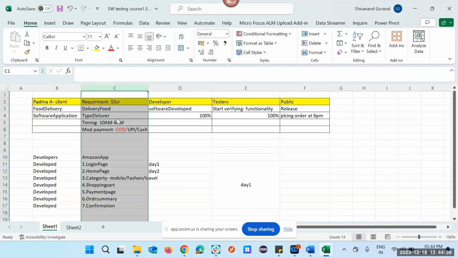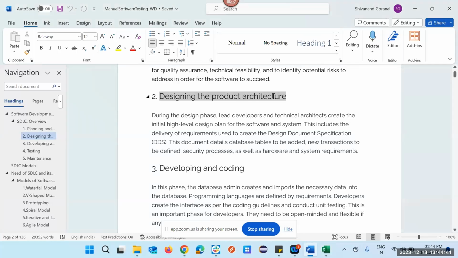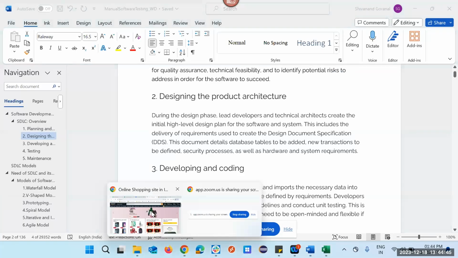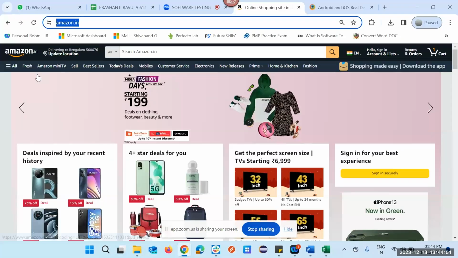So now they will go for designing the product architecture. What does it mean? Let's say in Amazon, why are the letters in white color? It is again business. They will give: I need the Amazon letters to be only small letters, white color. So that is how they will develop. Then the header, you can see the black color is there. It is all business requirements only. And they develop, they are showing only the search bar here.